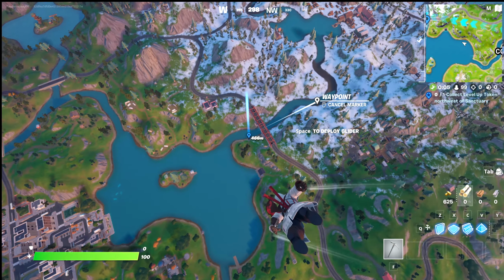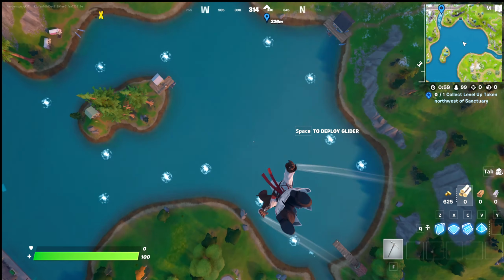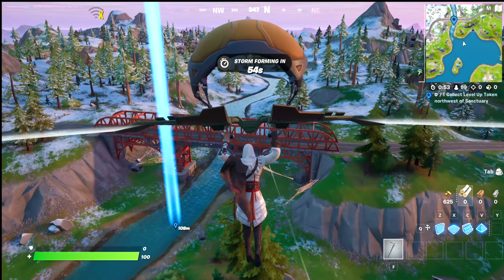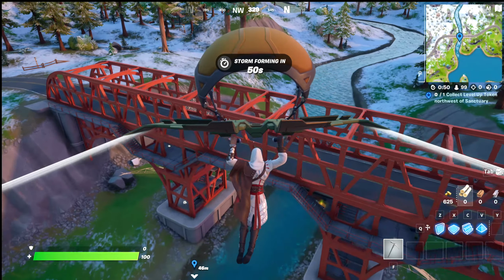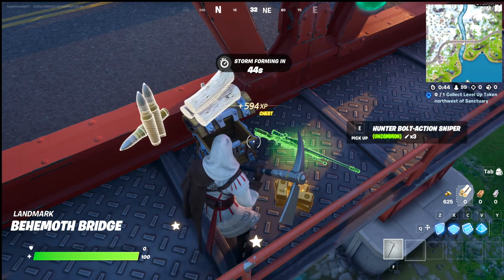Today, my skin is Ezio from Assassin's Creed. This skin just released, and you can get it by purchasing Assassin's Creed Valhalla from the Epic Games Store. And then you'll receive the skin, I think.